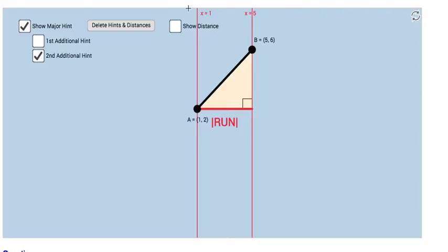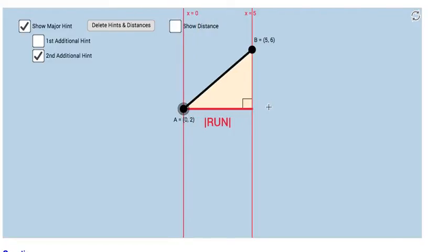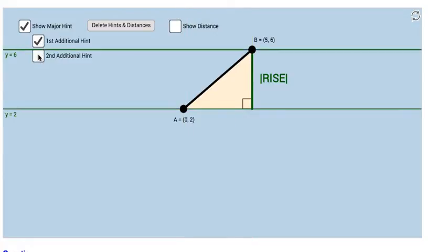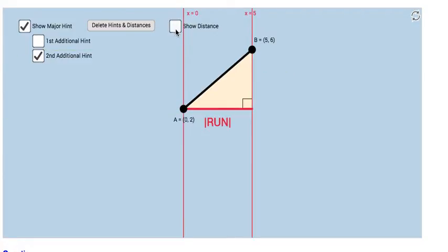Some students subtract the other way, 1 minus 5. Well, that's a negative 4, but hey, we're taking the absolute value of that run, right? So it's going to be 4 no matter what. But back to the old problem, right? So they draw the triangle out, get the 2 legs, do the Pythagorean theorem, and lo and behold, they can actually show the distance here. And in this case, we get the square root of 41, or roughly 6 4/10.